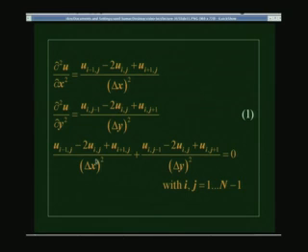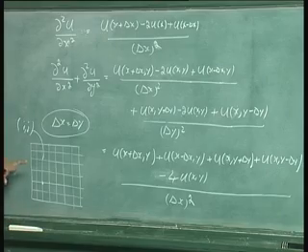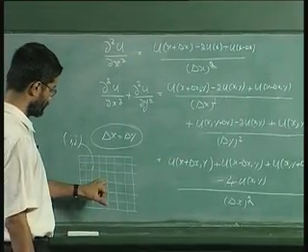And then I can write this equation in this form: (u_{i-1,j} - 2u_{ij} + u_{i+1,j})/Δx² + (u_{i,j-1} - 2u_{ij} + u_{i,j+1})/Δy² = 0, as my Laplace's equation now. So this equation is valid for every point on this lattice, right? When I write this equation in the index form, it is valid at every point on this lattice. So I have to solve that equation.